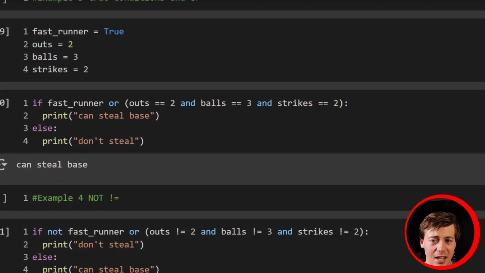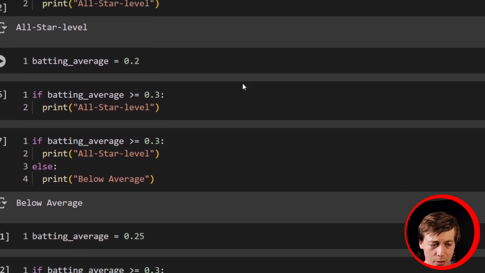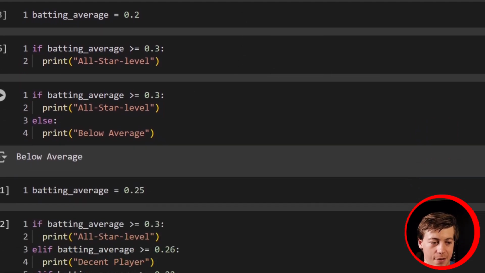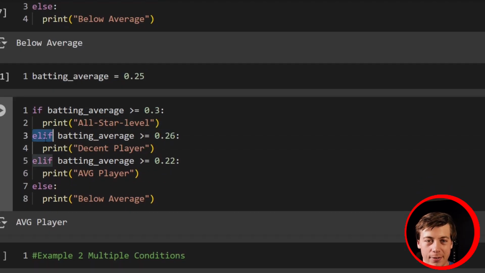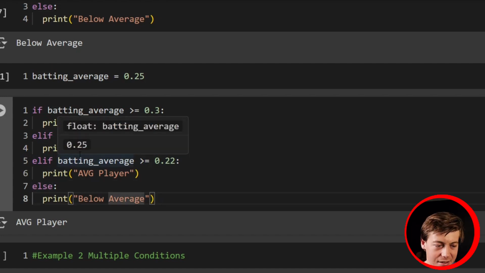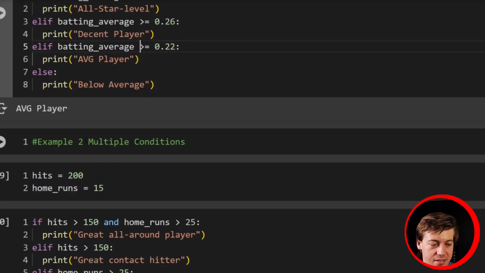So one more time, just to kind of explain this video really fast. If you put your condition here, you put a colon at the end, you tab over and you set whatever you want. You can assign a variable to something. You can print things out. You can do a lot more. But that's the basic if else, right? Then you have an elif. So just like if this first condition isn't met, can we meet the second condition? Can we possibly meet a third condition? Else we have like a default that we print out over here. And that's how we set this up over here.